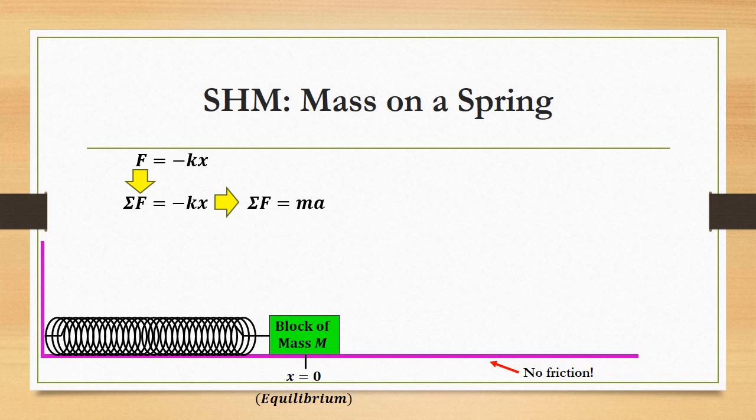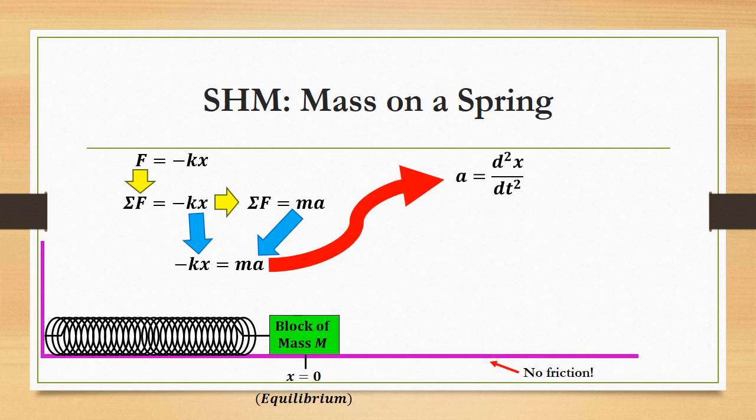This becomes very interesting because we can now combine these equations to say negative kx, the restoring force, is equal to ma. What does that allow us to do? Because acceleration is the second derivative of position with respect to time, that's what this notation tells us. You could equivalently use x prime prime, like a lot of us have been doing in calculus, and that's fine. That means the same thing, but this is another way of saying that a is the second derivative of position with respect to time.